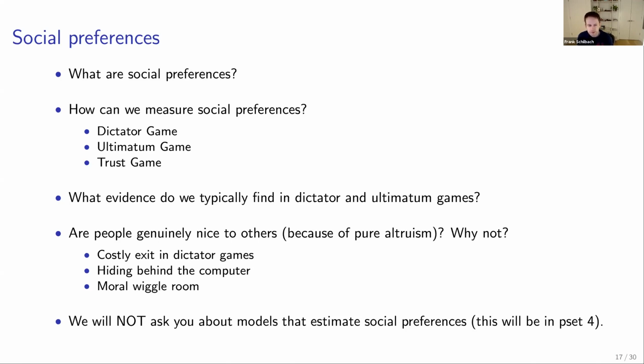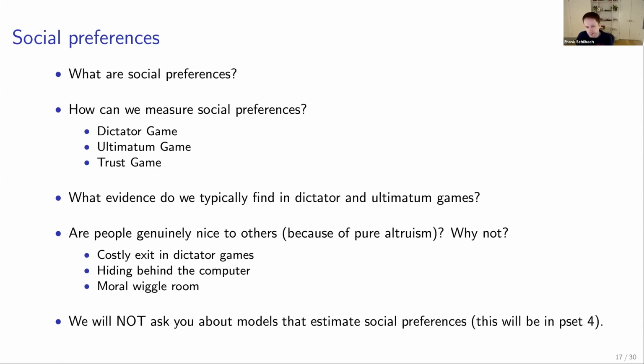Moreover, there's some evidence of self-image, about people caring about what they think about themselves. They want to think of themselves as being a good person, and so the evidence of moral wiggle room seems to suggest that these concerns are quite important. In particular, people are engaging in some behavior where they delude themselves that they are in fact nice, when in reality they're not. And that's discussed in detail in the lecture.